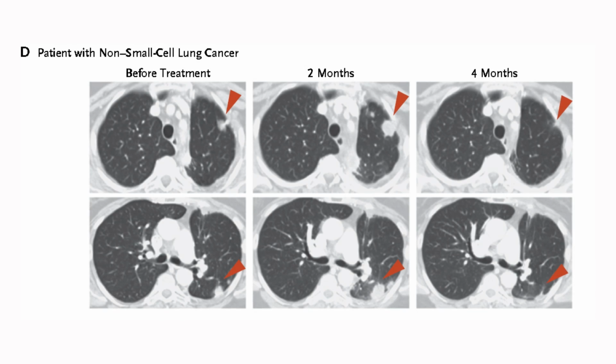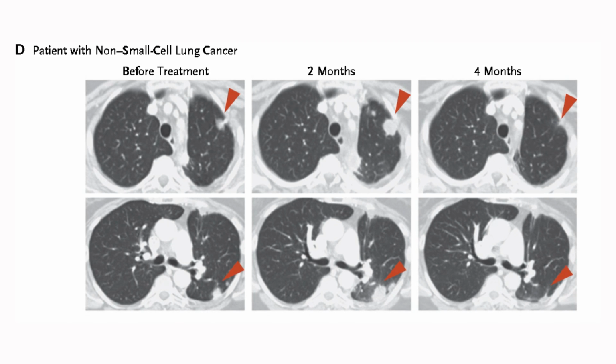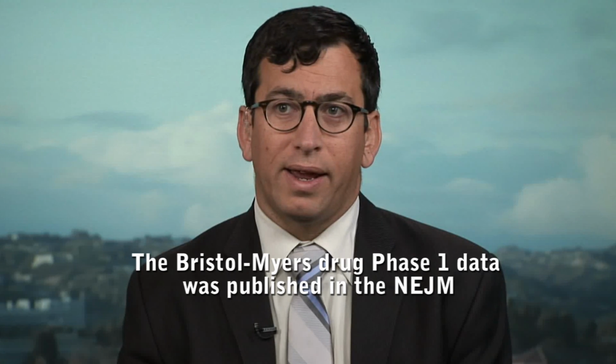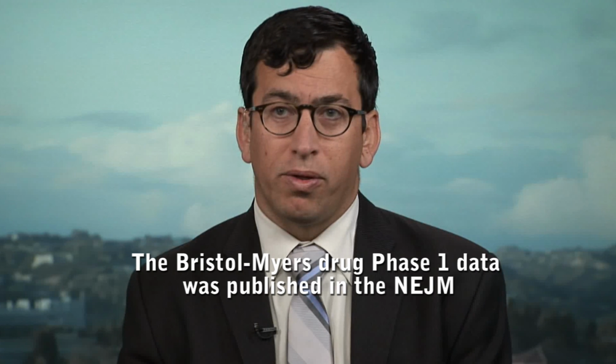So the field of inhibiting this PD1 or PD-L1 axis is one where there's a great deal of excitement right now. Interestingly, despite that excitement, there is, in many respects, a dearth of actual clinical data. So the clinical data is most significant with respect to the BMS compounds. They tested both a PD1 and a PD-L1 antibody. The PD1 antibody in non-small cell lung cancer had a response rate in that group of 18%. That is where the most extensive data to date is with the BMS PD1 inhibitor, the most extensive and most robust. There is also data, as I mentioned, on the PD-L1 inhibitor from Bristol Myers Squibb.